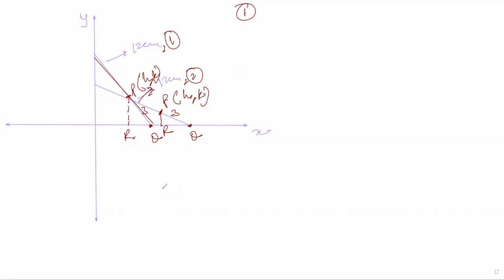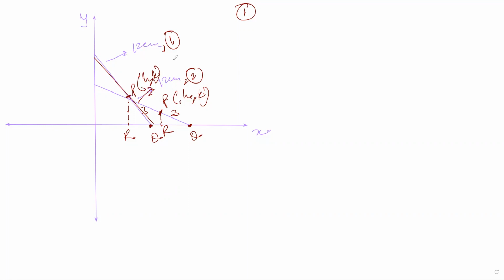We want to say that when we say find the locus of a point, it means that we want to find the path of this point. And to find the path of any point, we need to find a fixed condition for it. In this case, the fixed condition is that the distance of P from Q is always 3 centimetres. Using this fixed condition, I'll solve the equation. I'll find the equation for the point P. Right? So let's say this point P is h, k.